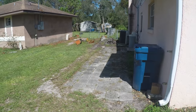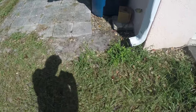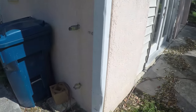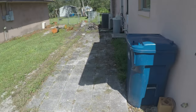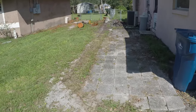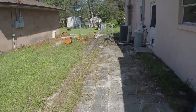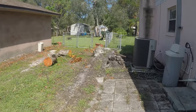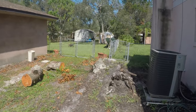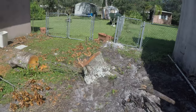Okay, this is a view looking down from the other end of the house here. Here's where the old fence post was. You can see in the ground there where I pulled them up out, and they actually had the post mounted to the end of the house here, and that's what really gave me that idea. So the fence line used to run all the way across here was the gate, and all the way down, and you can see where the stump is in the line of view there, and the fence was right against it. The tree was actually pushing onto the side of the fence itself, but that's gone now.